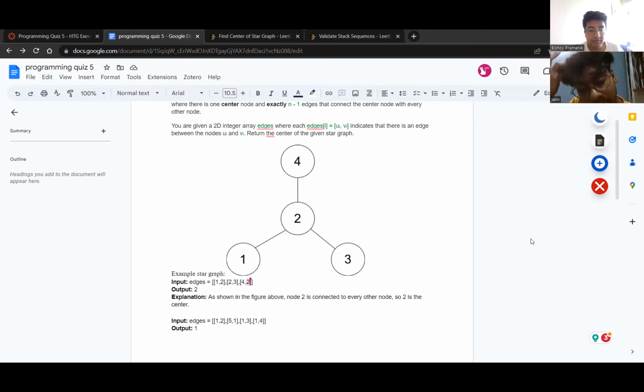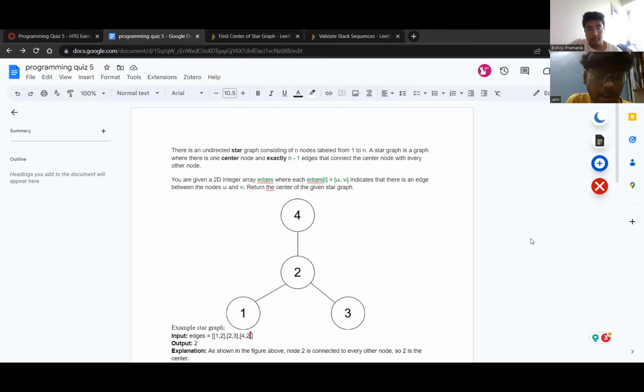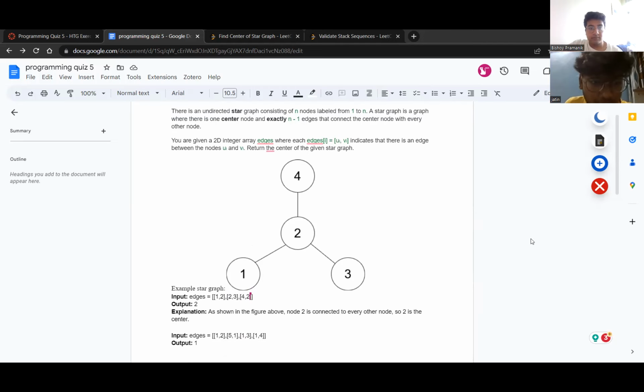If 2 is not present in a later element, I will change the third variable, and by the time I iterate through the whole array, I will have the number that is connected to all of the other numbers.